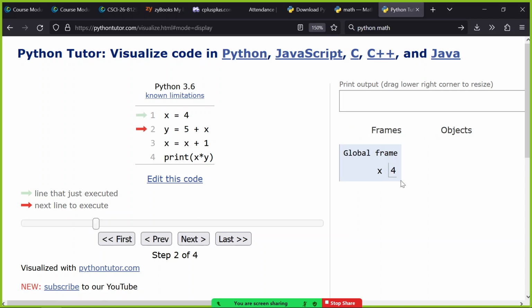It's like, all right, x equals 4, that makes an x variable. Now it holds 4, it's drawing a box. Y equals this, and it's showing you how it makes 9. X equals x plus 1, now it's 5. And then it prints x times y, and that's the output, 45. This is going to be great. Once you write more complicated programs, you can watch how they work. I think that's a great little resource.